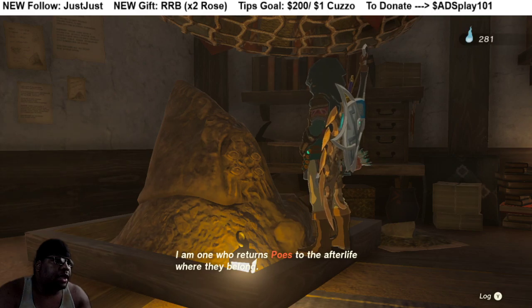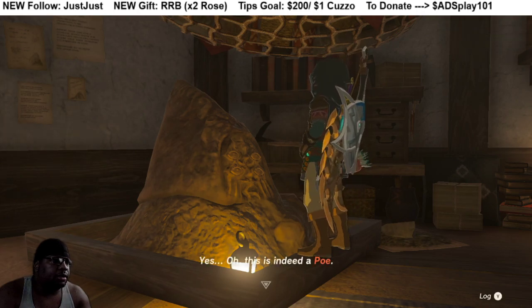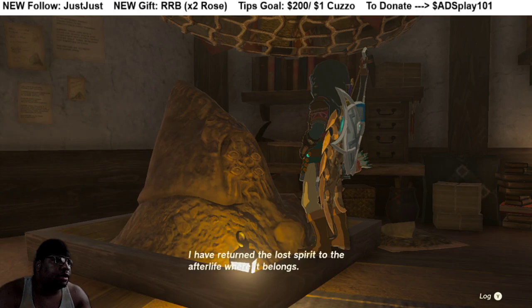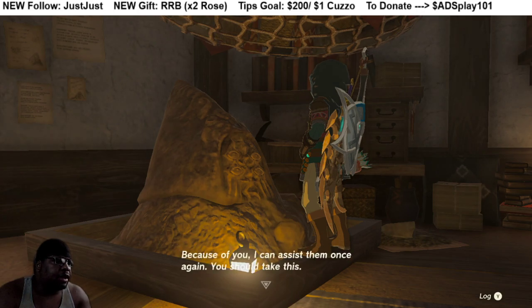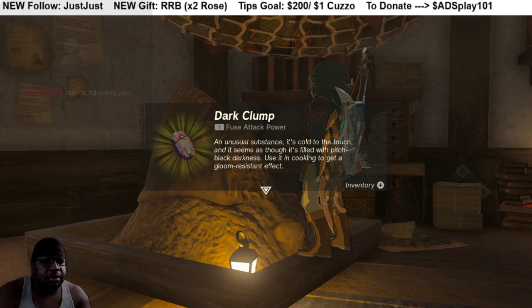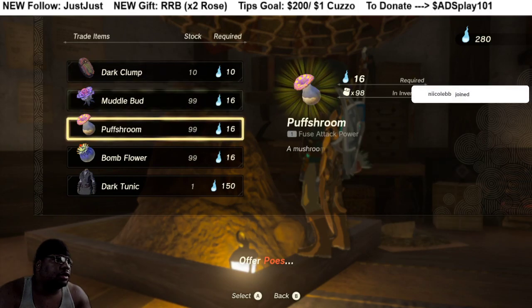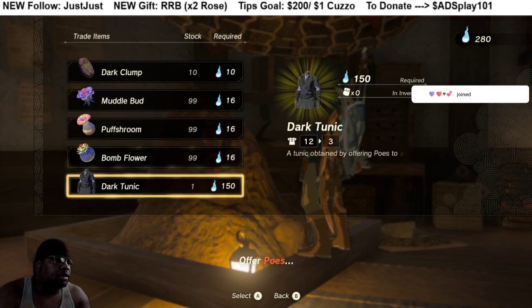I bet you're interested in that strange stone. I'm the one who returns poes to the afterlife. Here's a poe for you. Oh, this is indeed a poe. What pitiful things these are. They have lost their way. I have returned the lost spirit to the afterlife where I belong. Since I was brought here to the surface, I have been unable to return poes to the afterlife. Because of you, I can assist them once more. You take this. A dark clump. If you offer me poes, I will give you suitable compensation. Dark tonic.